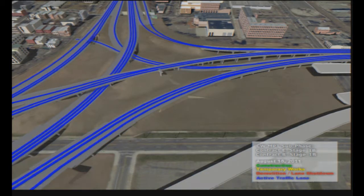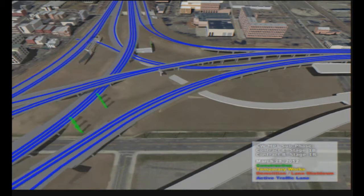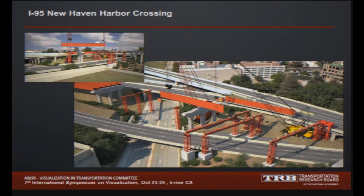I think this is a detailed shot of the same thing. Again, it's sort of a classic model with green for construction, red for demolition, but in this case, again, the blue lines represent an active lane of traffic. And for instance, you'll see a temporary ramp here come online partway through the simulation. You know, and everybody looks here and they can recognize the building they're in and where this model is sitting and what the orientation is because we have this city model around the simulation. And that drove a lot of visualization that we did both for the local stakeholders as well as the community.